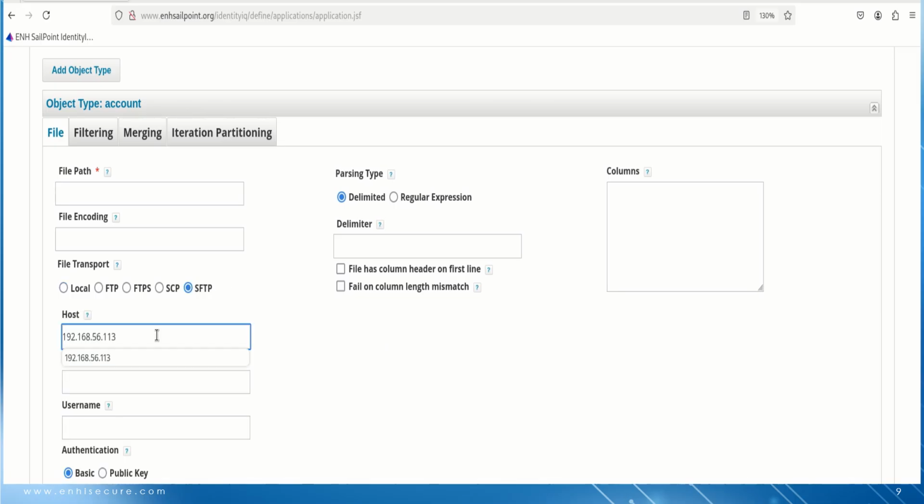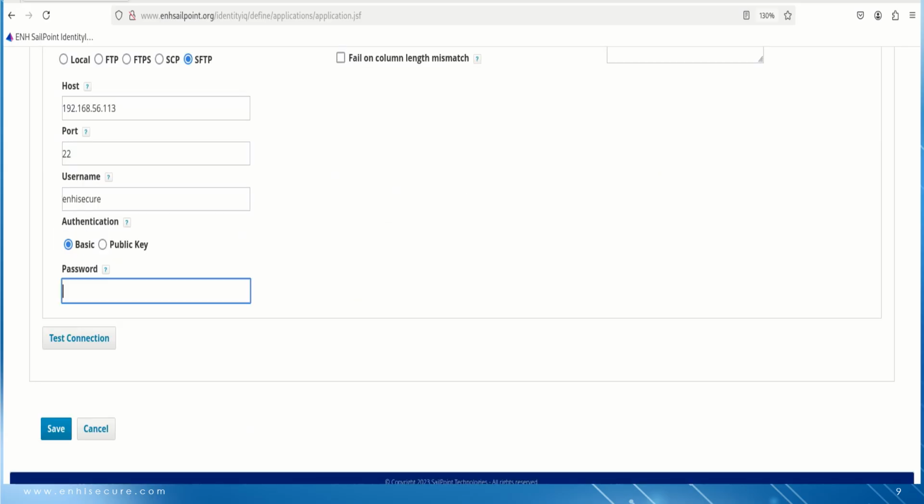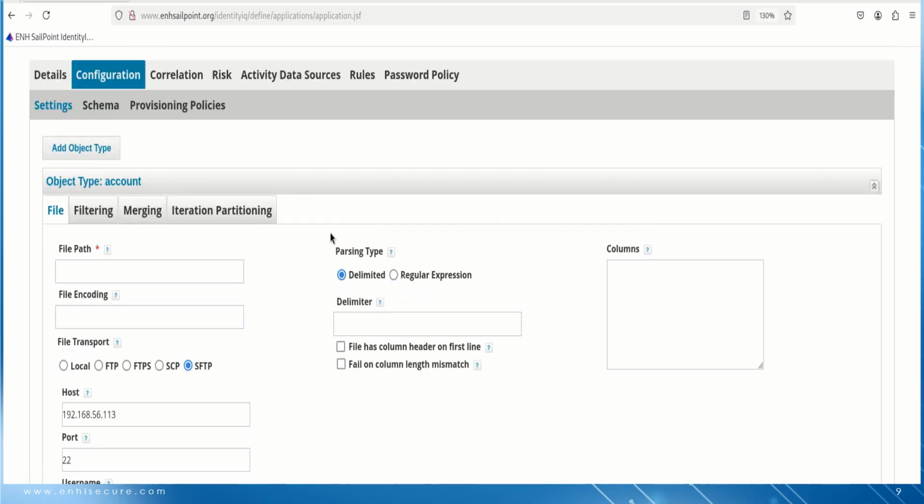This file is located here, and the port is 22. Enter the username and the authentication password. Go back, enter the path.